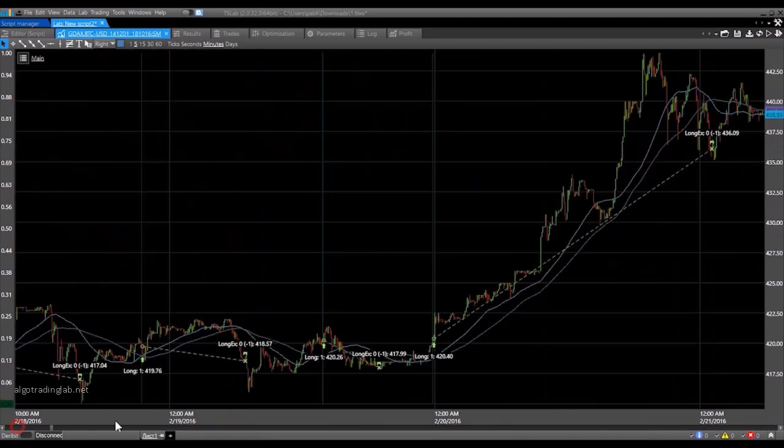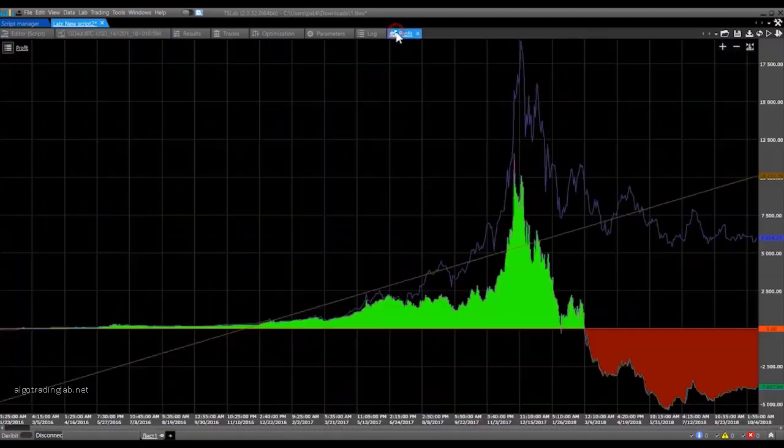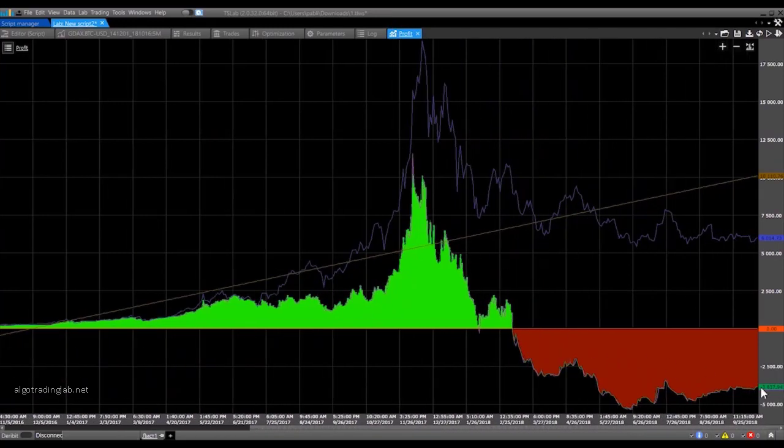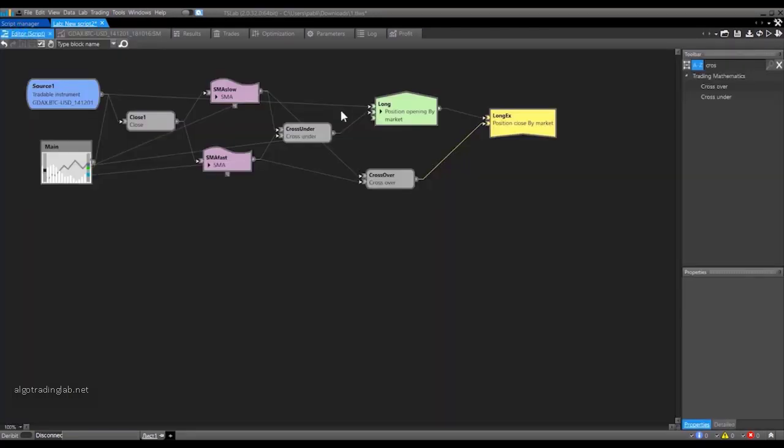After we have compiled the script, we can see the preliminary result. We open the profit window. Here we see the chart. It does not look very good. We made a loss, market in red. What can we do about it now? To start off, we can optimize the parameters of the SMAs, its period to be exact, to find the best values for our strategy. Let's make these parameters optimized and we will try to optimize them.